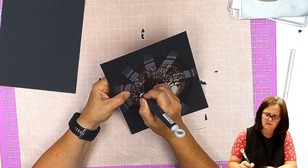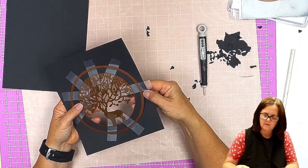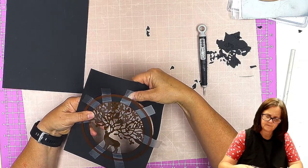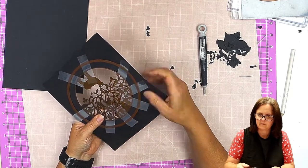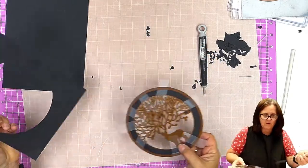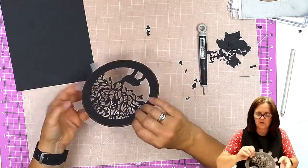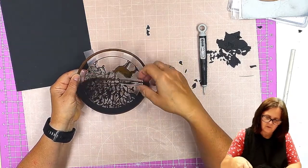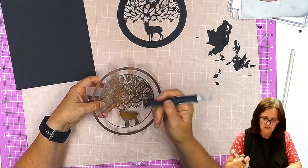Not bit there. Okay. So it's going to loosen the tape from around the edge. Okay, so you've still got these two dies in exactly the same position. So now I'm just going to come this way and gently ease this out from the die. Now I need to make sure the die is clean before we try again.